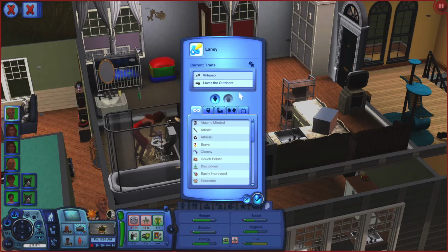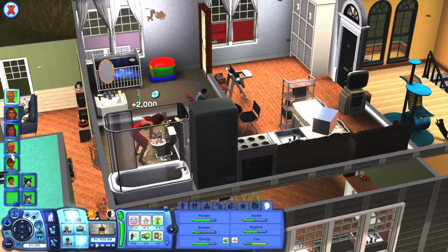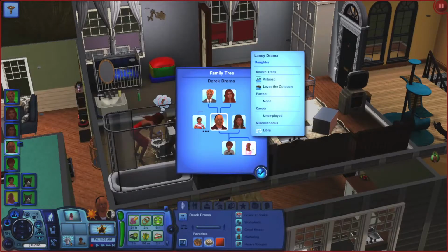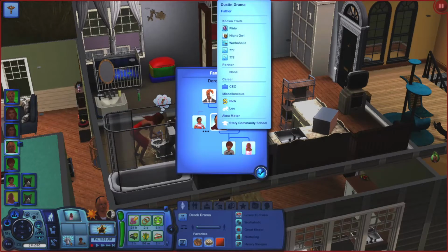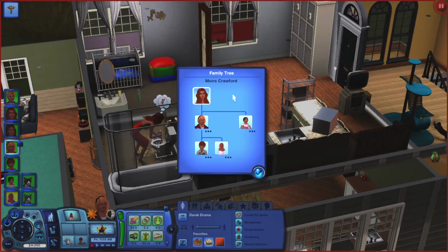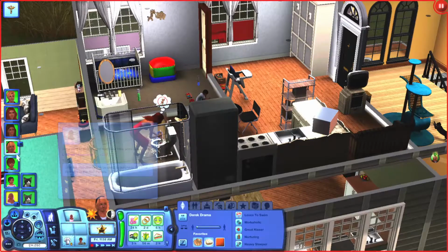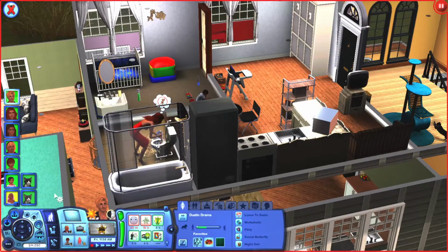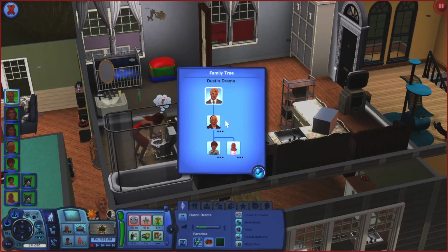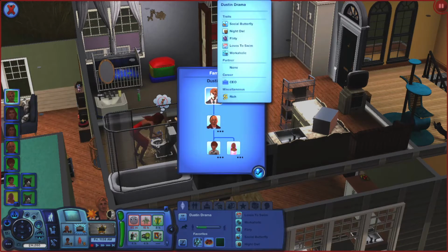And with her father, or we're assuming father, we still don't know who the daddy is yet, being a drummer, it made sense. And because that become a grandparent wish was granted, we do know that Lainey is biologically Derek's baby, which is exciting in a way because I'm happy about it, but it's also a little bit strange. Not strange, but I was excited because I'm really happy for Derek because he's a great parent, but it was also a little sad because obviously it would be way more drama filled if it was Dustin's. You know what I mean? Like, that would be absolutely crazy.